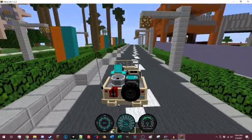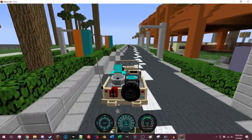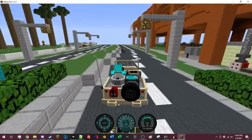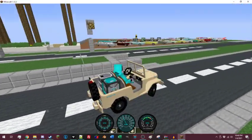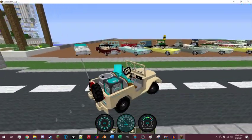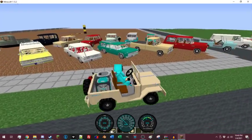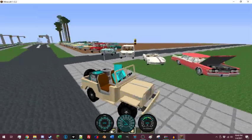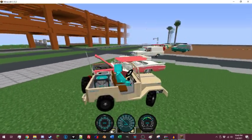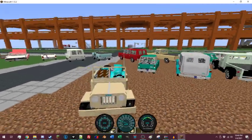So yeah, that's that. I'm going to go ahead and head out here because I have all the other vehicles out here. So these are all the different vehicles that have been updated and or added. I think some of them are added. But yeah, there's a coupe for the Mastodon. All these vehicles have been remodeled and have new features, including the Contractor Explorer. The roof and doors could be taken off now, which is pretty fun.